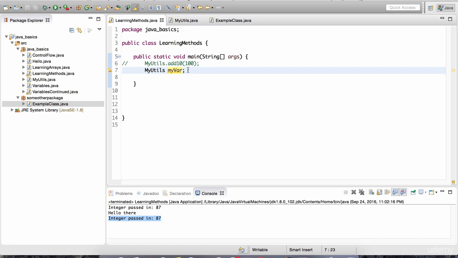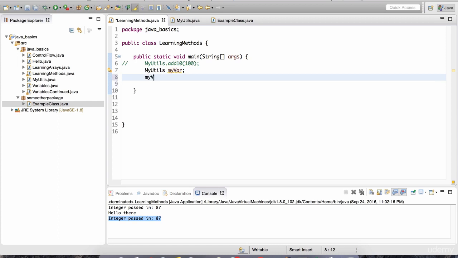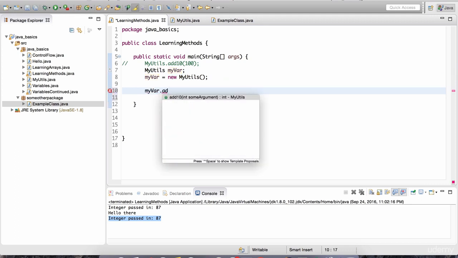So now that I have declared the variable here, I haven't assigned it any data. So let's assign it something. myVar, and we need to actually assign this new MyUtils, okay? This is what is required to be able to call add10 on it. So I'm going to do myVar.add10.